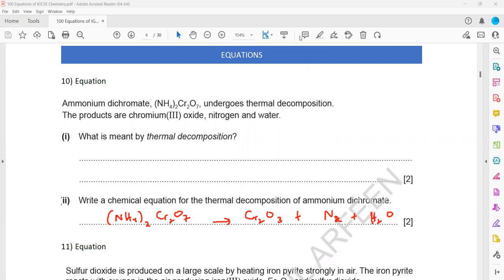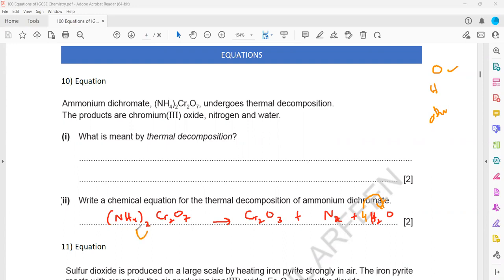As we start balancing, try to balance oxygen first, followed by hydrogen and then other elements. So I need 7 here. I have 3. So how can I make it 7? If I put 4 here, that will make 7. I could put 2 here, but then chromium will also change. If I want to only change oxygen and hydrogen, the second one is hydrogen. So 3 here and 4, 7 and this 7. So oxygen is balanced, followed by hydrogen.